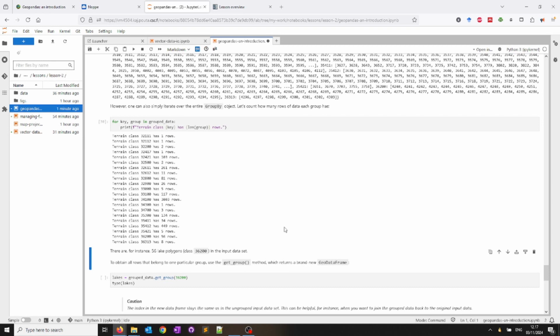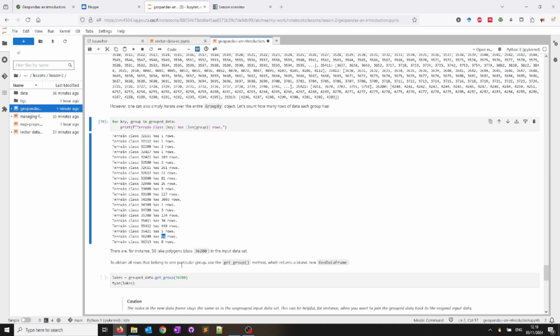In some of them we have only one row, in some of them we have thousands of rows. So there's a lot of variation there. For instance, we already looked at the lake, which had the value 36200. If you find it here, you can see that we have 56 polygons in our data labeled as lakes in the data set.